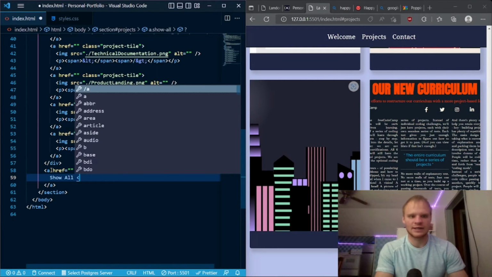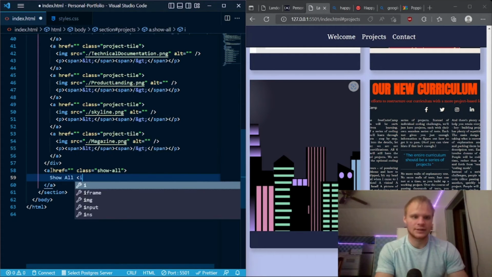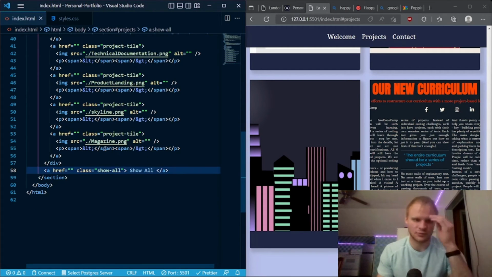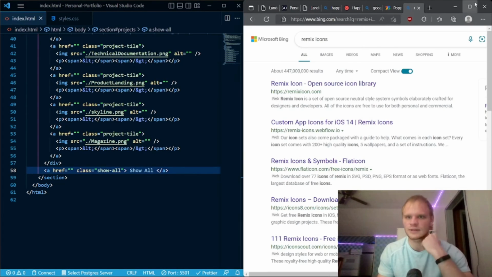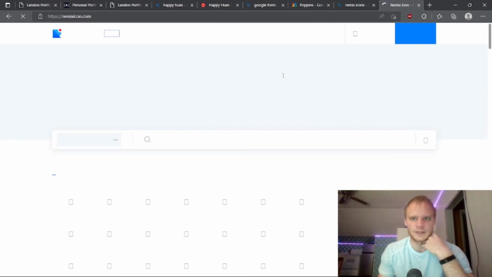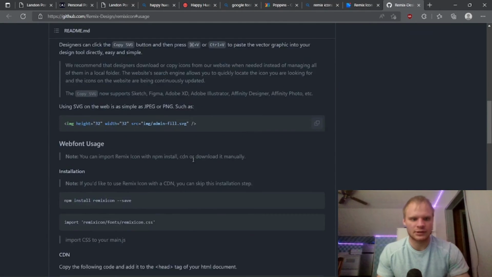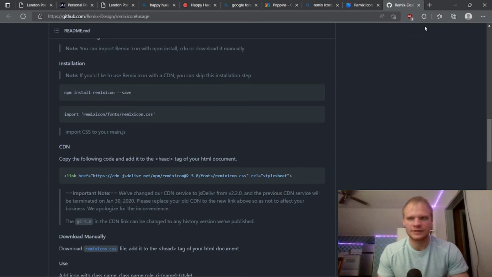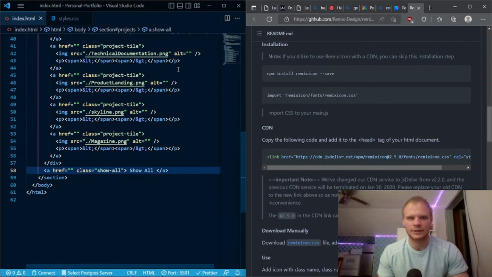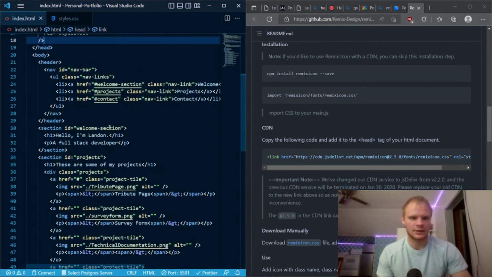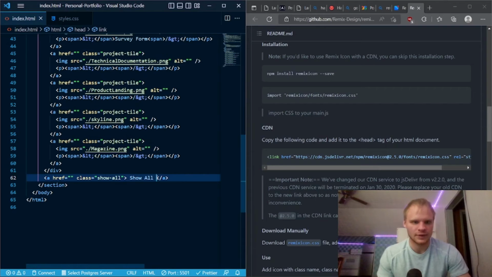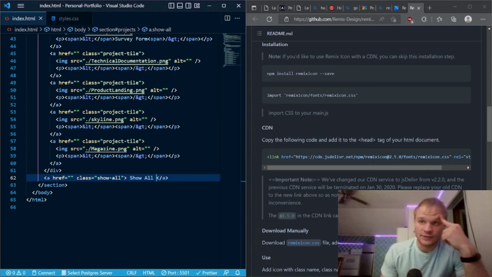And then we're also going to have an icon, which is that chevron. I'm going to get these icons from Remix Icons again because I found them to be really easy to use. So we're going to go Remix Icons, open this guy up, go to the Get Started on GitHub, and then just get the CDN. Easy enough, I hope. And then we just grab that and put that inside of our head, like so. All right, so now we can use their icons. I just want to add an icon here. We're also going to be using these icons for those social media links.